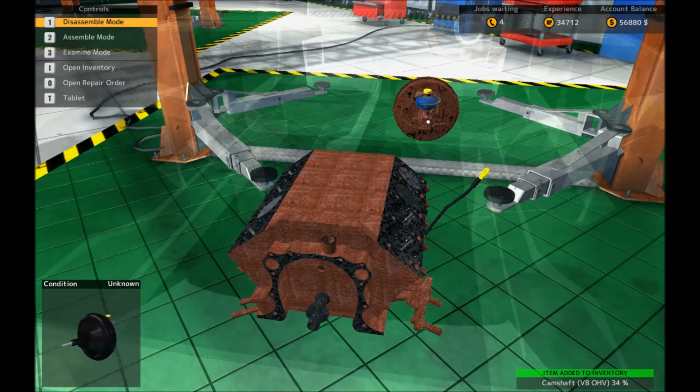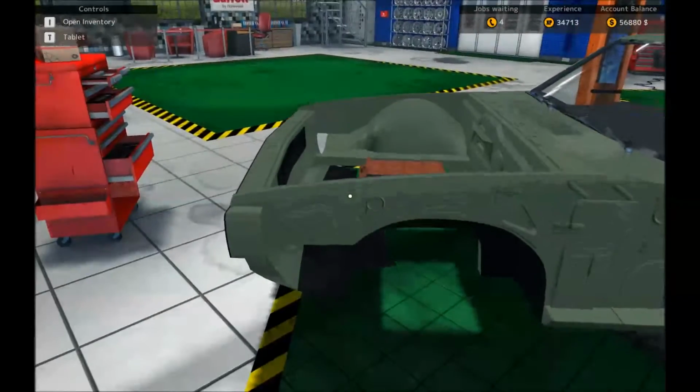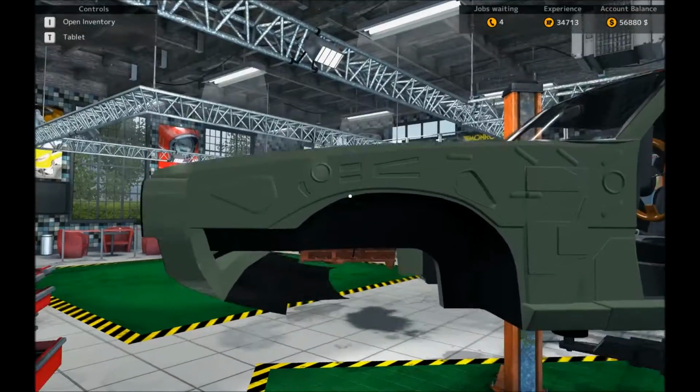Oh, the crankshaft has to be done from underneath. Why couldn't I remove that earlier? Oh, it's because I wasn't in the engine area, I guess. I don't know. Fussy little car.